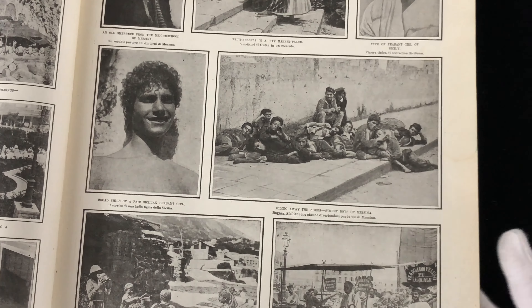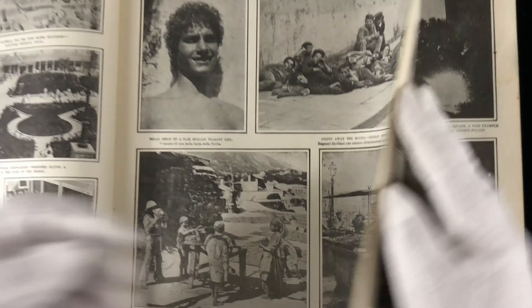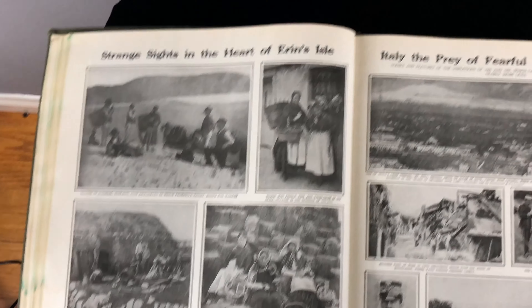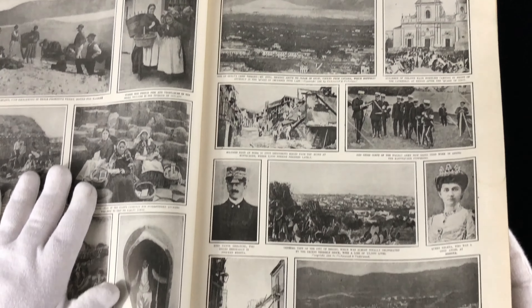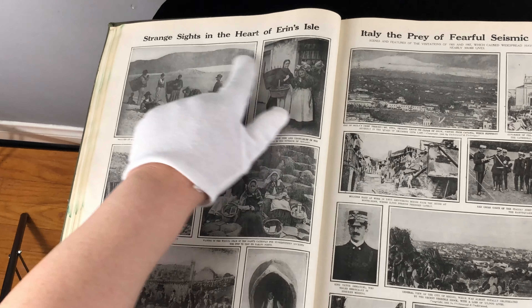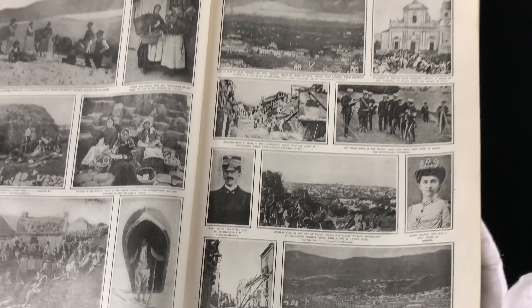Streets of Messina — it looks a lot like downtown Los Angeles, where people were poor and just hung out. Things have been — we're very fortunate in today's society that the poor have running water and roofs over their heads. Here in America, we're very fortunate that even our poorest have running water and toilets.